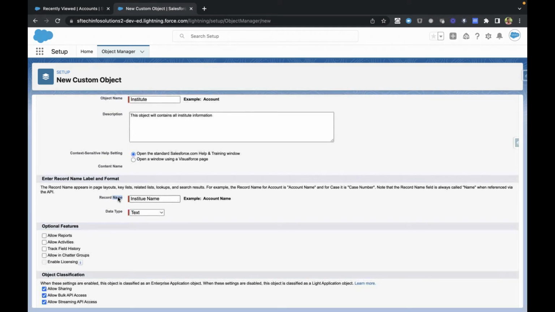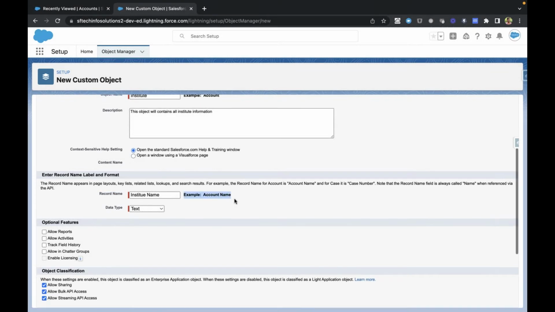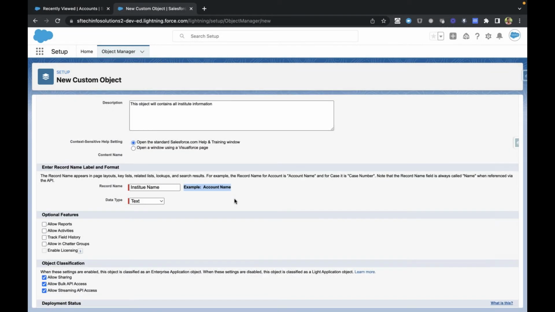Then record name. We discussed ownership, right? The record owner, who is owning the record. The same way, we also have another standard field called the name field. Name is a standard field for any object. Every object will contain a name field.